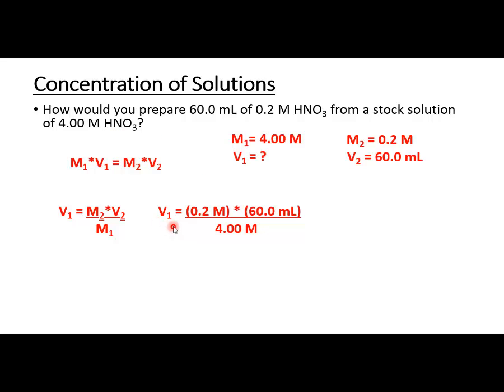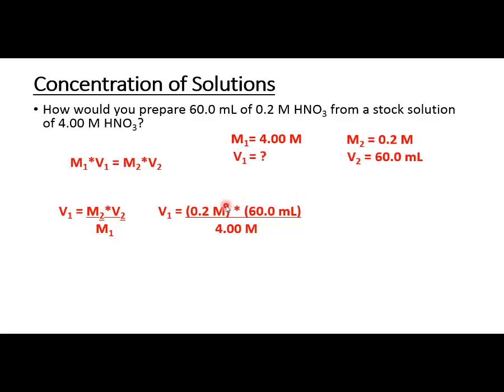Now my volume 1 is going to be calculated by plugging in all the variables I've already defined. So make sure you're not mixing up your variables like M1 and M2. I often will see students accidentally plug in the wrong values, but these tables will help you keep track of everything if you always prepare the table first. Yes, it takes a few more seconds, but it can often reduce your errors.